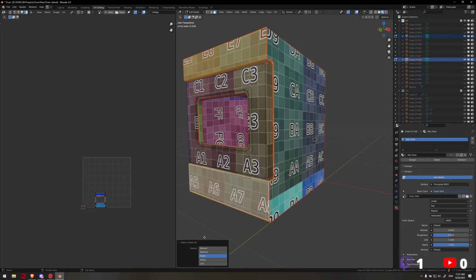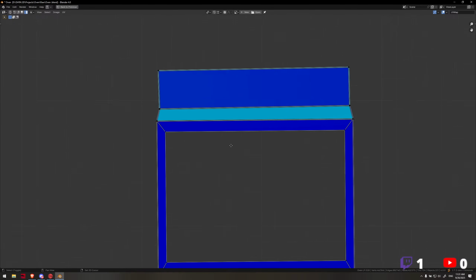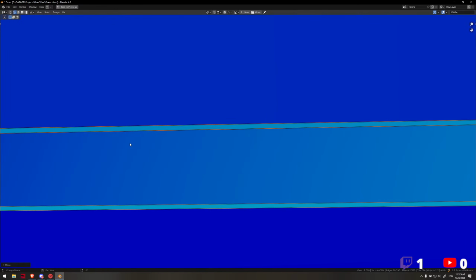This part is over here. Select where the U is. But if I grab this, yeah, this kind of fixes the stretching.